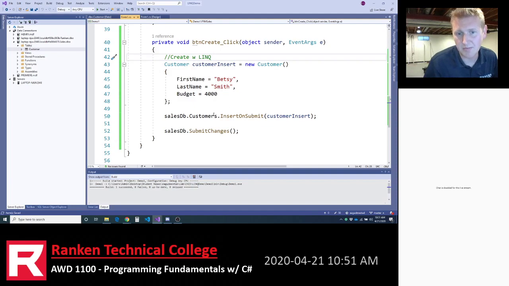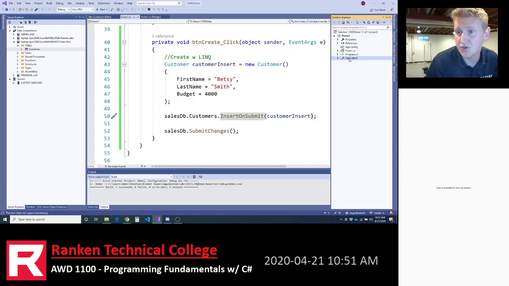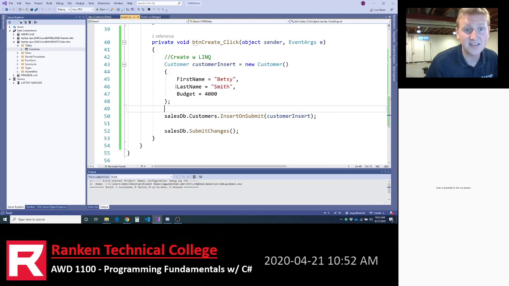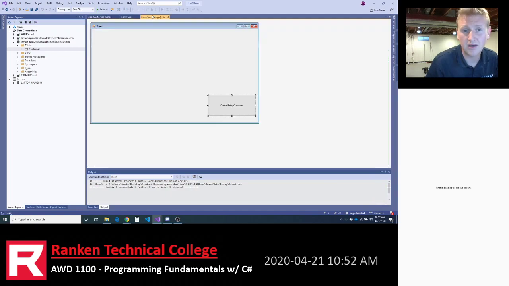Now, we don't have a LINQ query in here, but these methods all come with this LINQ to SQL file that we added. So technically there's some LINQ going on behind the scenes. Let's update.